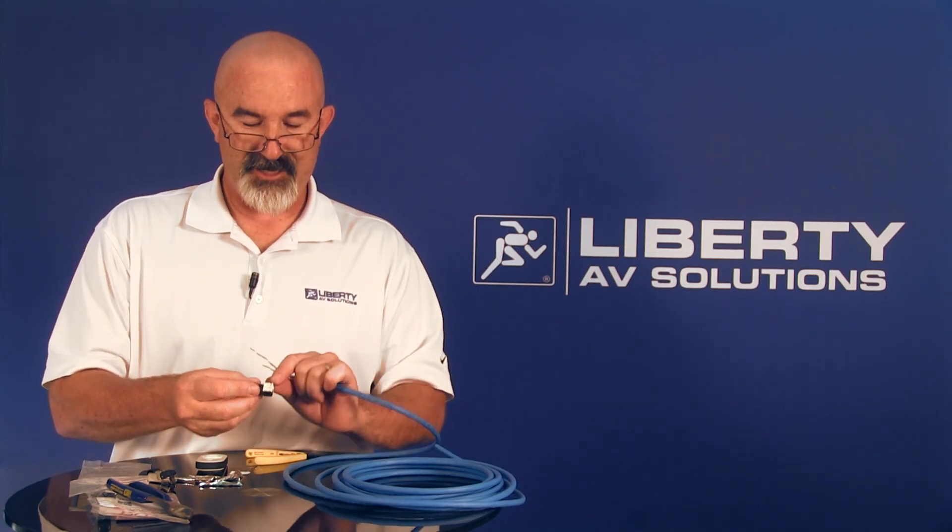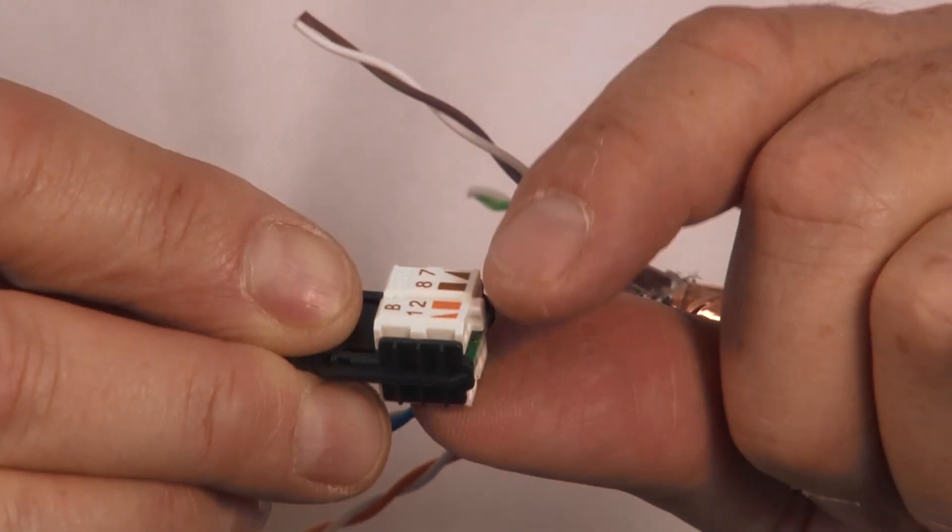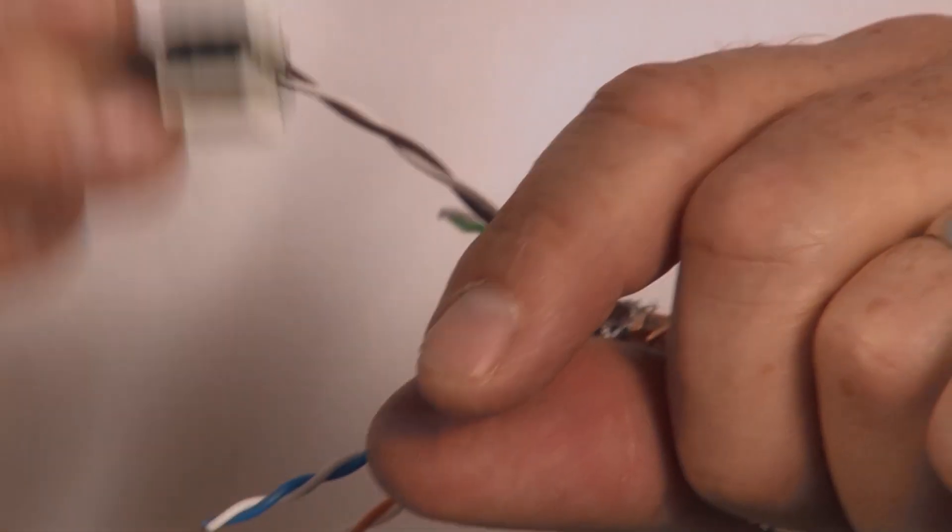The load bar is pretty easy. It's got color codes on it. You're going to have a dark and then one with a lesser ring. So that's going to be the different conductors. They call them tip and ring conductors actually. I'm going to go ahead and do one side at a time. So this one's the brown and the orange.